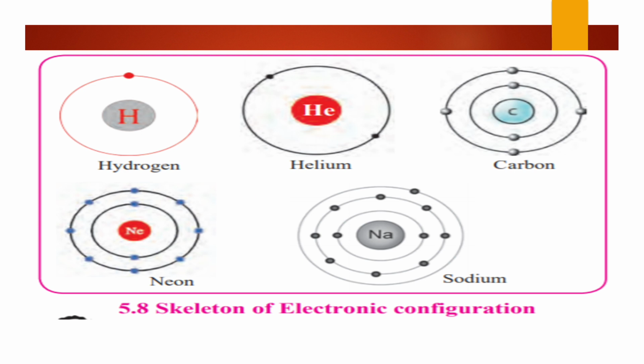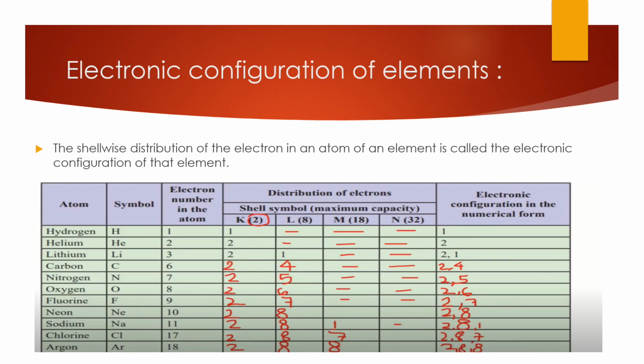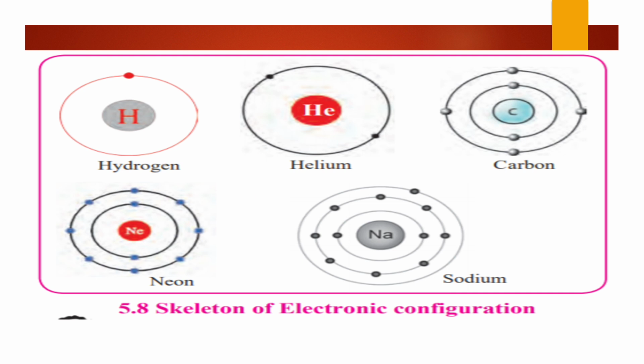In the case of carbon, if you see over here, the electronic configuration of carbon is 2 and 4. Here you can see the nucleus at the center. In the first shell, the K shell, 2 electrons, 2 black dots are present, and the remaining 4 black dots, 4 electrons, are present in the L shell. Same in the case of neon. In the case of sodium, the electronic configuration is 2, 8, 1. Means in the first orbit, the K orbit, 2 electrons will be there. Can you see around that black colored nucleus, there is the first circular ring or circular orbit in which 2 black dots, 2 electrons are there.